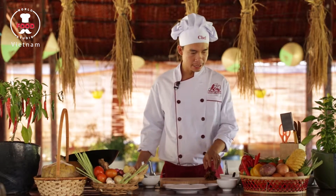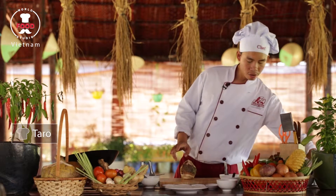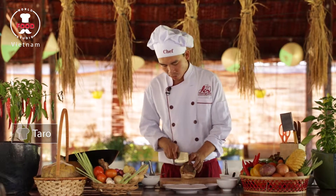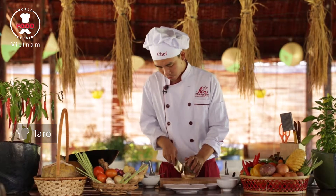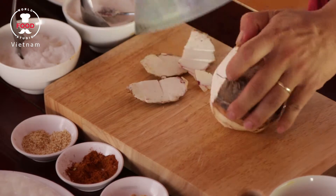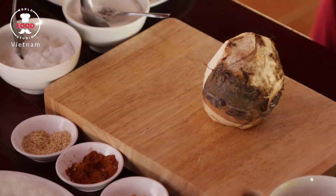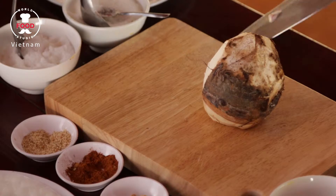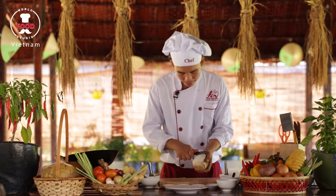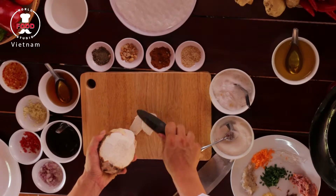So right now I will chop up some taro. When chopping taro, you have to be careful because the skin will make you have an allergy as well. So when chopping, I will skin it carefully. I don't need a lot of taro, so I just skin one side only. I use the Vietnamese peeler and slice them up about three or four slices. That's enough.